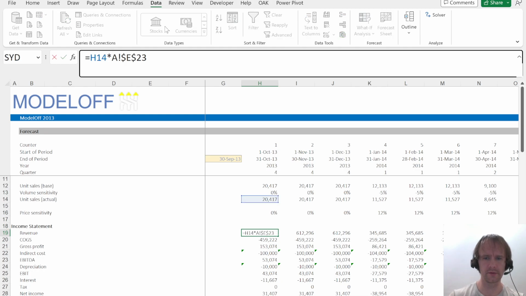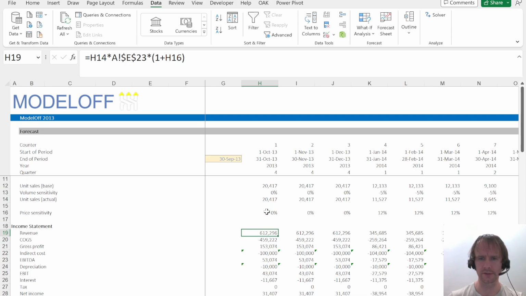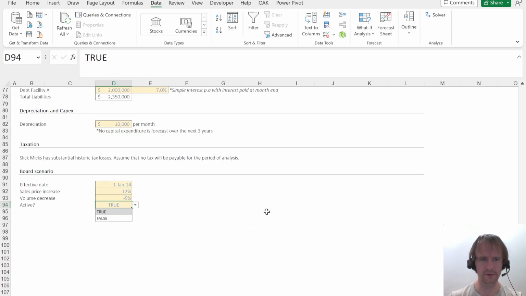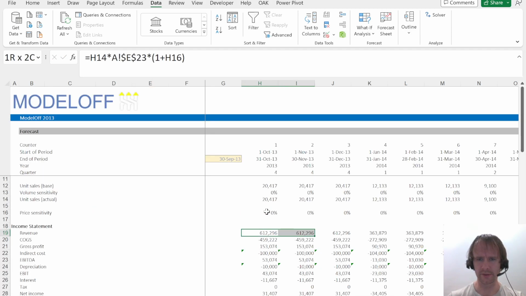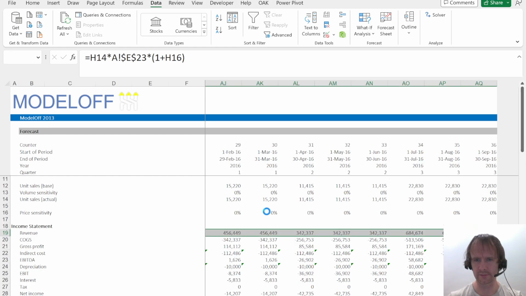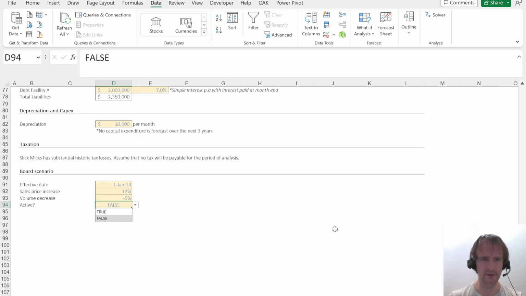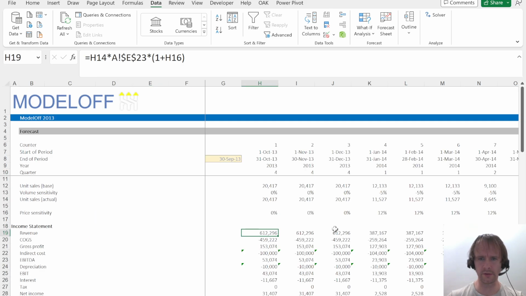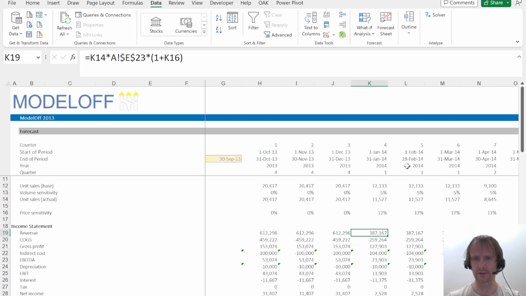So now, instead of just multiplying by the price, I want to multiply by price times 1 plus sensitivity, which again, if I set this to false, means nothing changes. And you can see as I copy it across, none of these values changed. That's good. But then I set it to true. And what I should see is this is now, yes, kicking in.